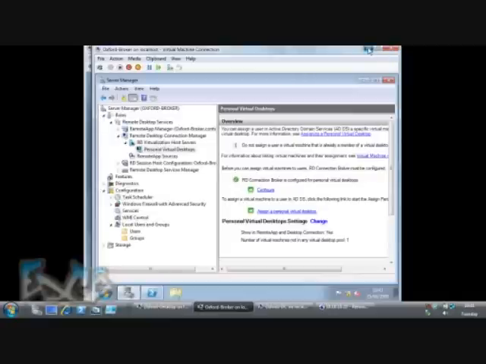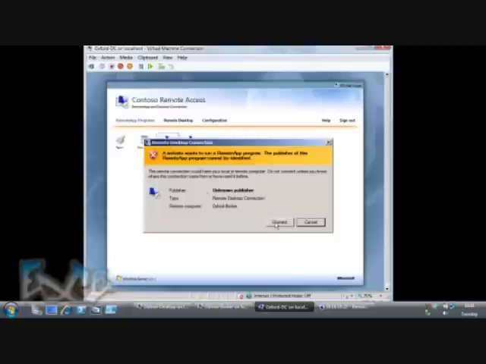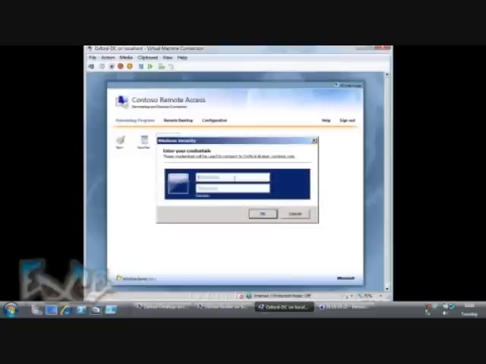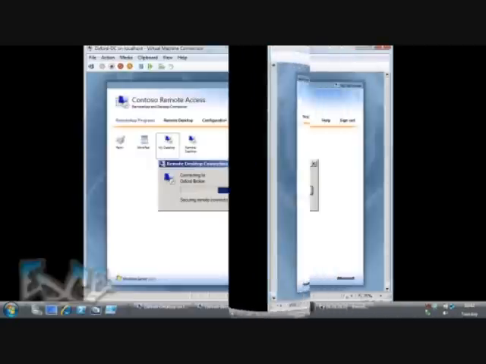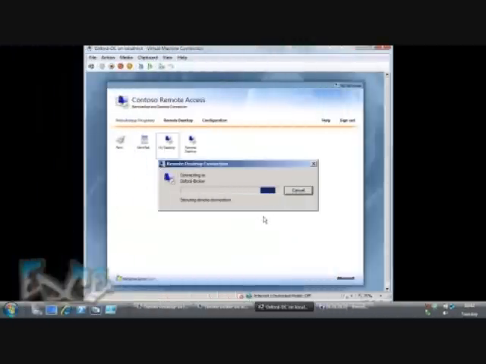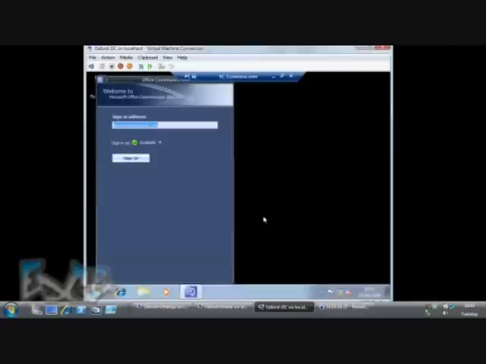So if I come back to my client machine and click on my desktop, again I get the warning to say this is an unsigned RDP file. To save you watching my typing, we've speeded that up, and it takes about an extra 20 seconds compared with what we're seeing here to go through all the handshaking to get the connection. Once that's done, I've got a remote desktop session into my own private virtualized machine.